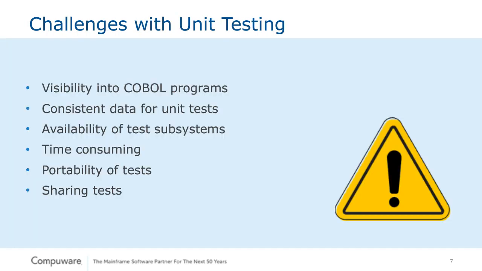So what are some of the challenges we have with unit testing? Some of us are new to some of the applications that we support, some of these COBOL programs, so we have no visibility into these applications. The data is inconsistent. Because we don't have a set of data that we can normally use, it is essentially a moving target when we're running our unit tests. Then there is availability of the subsystems like DB2 and CICS. These tend to get hit a lot during the testing process, and so those subsystems become problematic in terms of availability. There is also portability of tests and sharing of tests, and we can cover those with Topaz for Total Test.